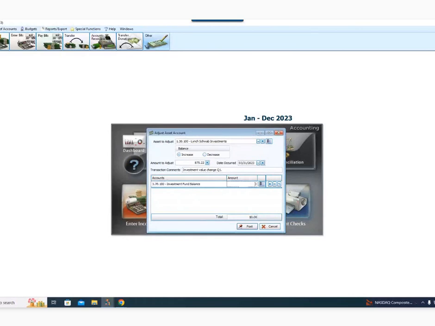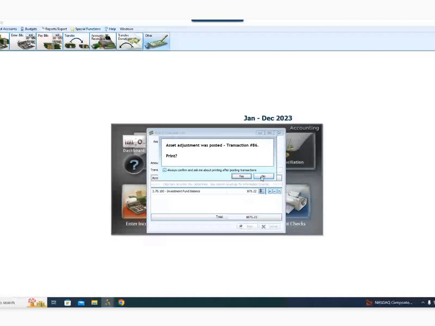Our church does not consider that income because we haven't taken any money out of our investment account. So maybe when we start surrendering some of that investment money, then maybe we would consider some of that income. But in this case, we're going to put the 875.22 and go ahead and post that, and it will now reflect on my balance sheet.